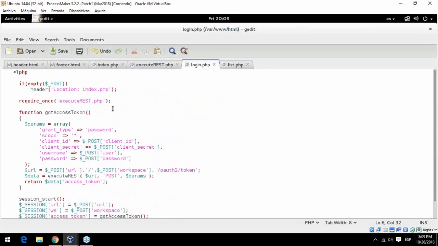It says that our PUT is not working yet, so let me see that.